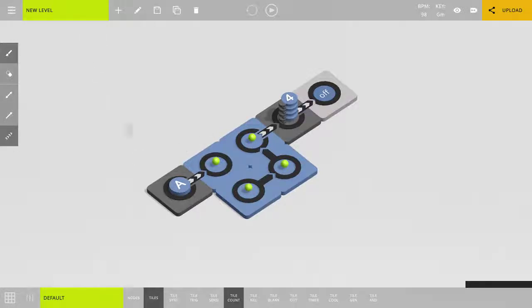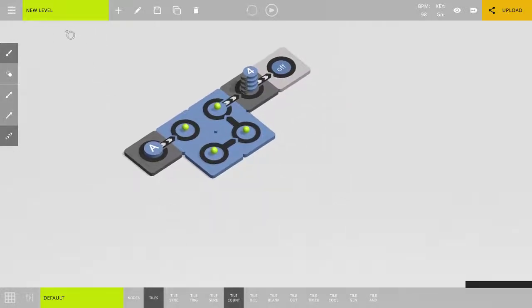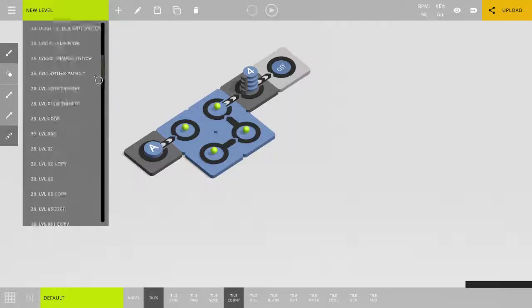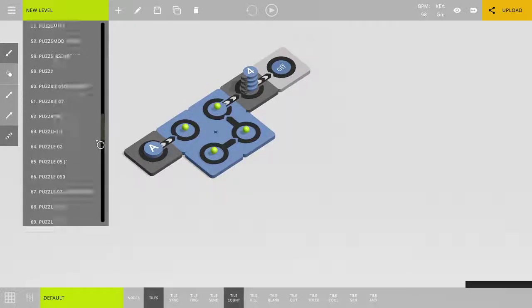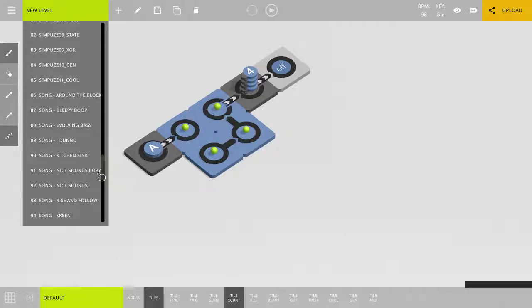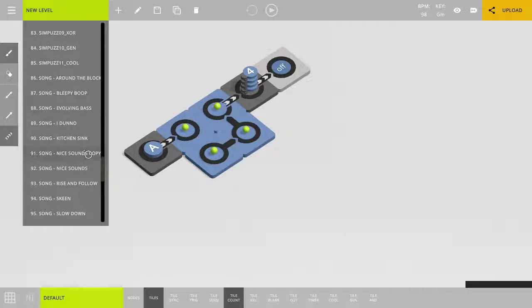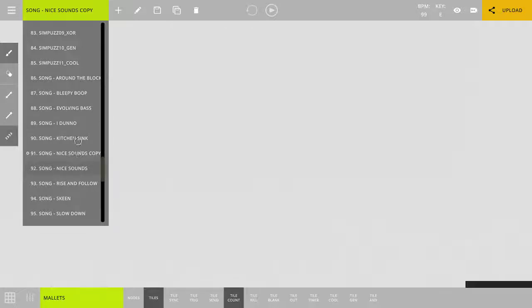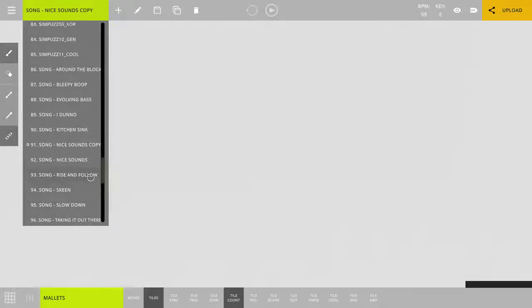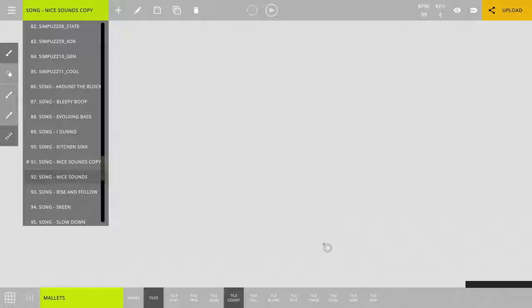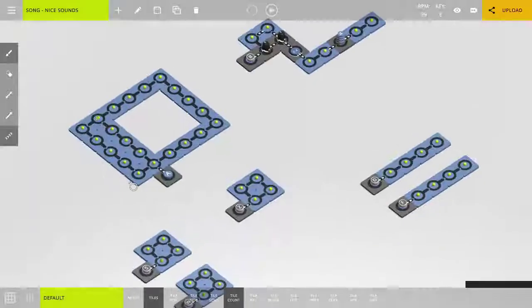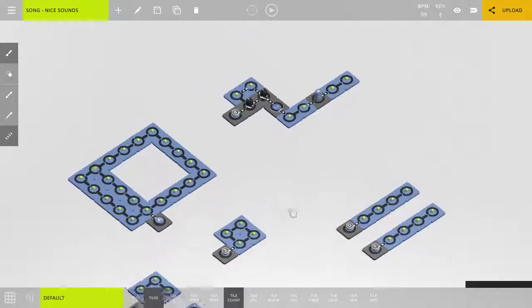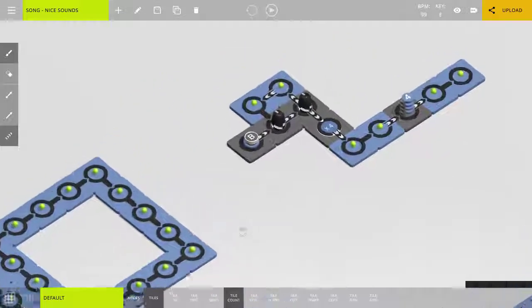Right, there's one more thing to go over. Earlier we saw how we could use some of the logic nodes to begin giving some logic to the way things are playing. So, ooh, that's not good. That's an older version. So let's just go to one that's not the copy. Hopefully this doesn't crash on me. There we go. So this is a version where I've taken that concept a bit further.